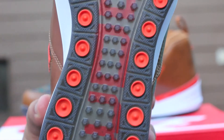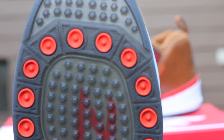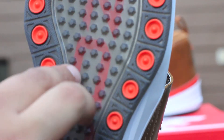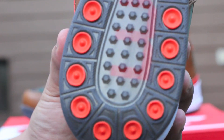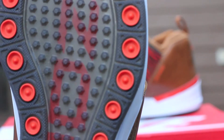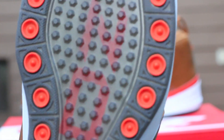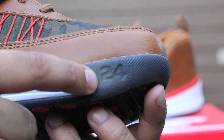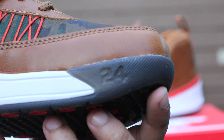On the outside of the shoe, it's a black translucent sole — kind of like a smoked gray kind of sole. Under it, you've got this green hit. Your Zoom branding here in orange, and then the orange little traction pods all along the outside of the shoe. I don't know how well this works, and I won't be finding out because I'm not going to be playing football in these. But I assume it's all right. Right there you've got your little 24 for Darrelle Revis' number, obviously.